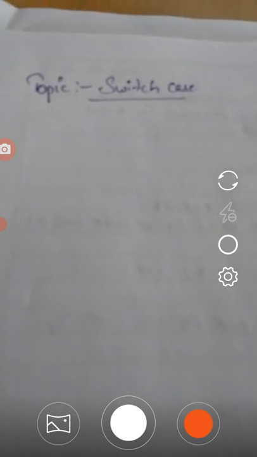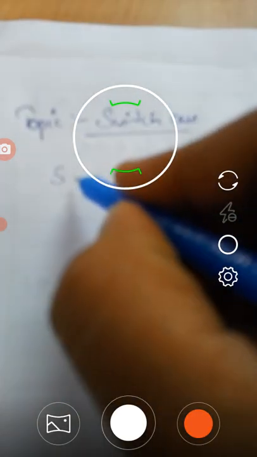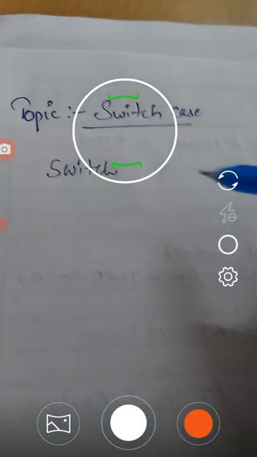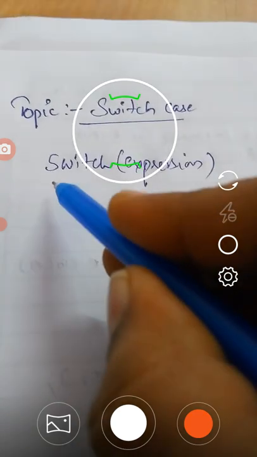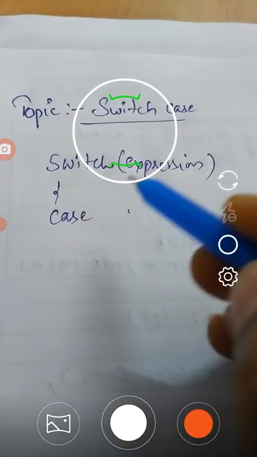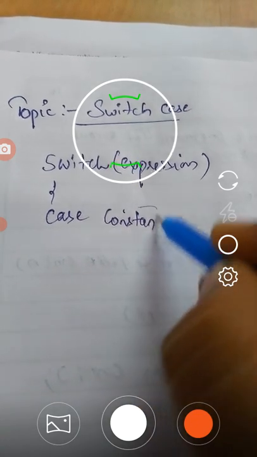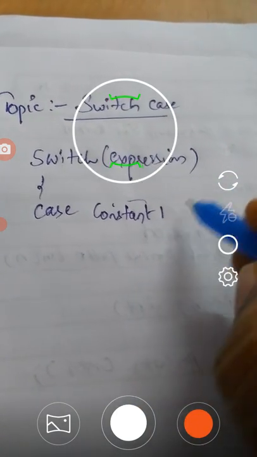The general form of the switch statement is: switch, then we write the expression. Next, case. Here we make use of constant values, constant 1.